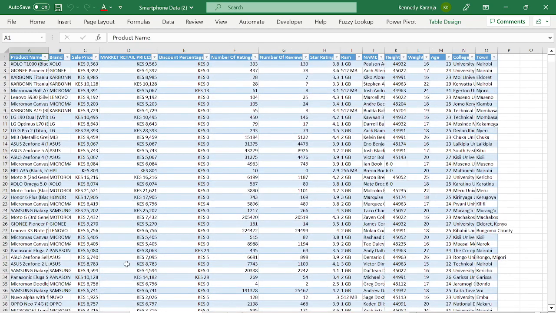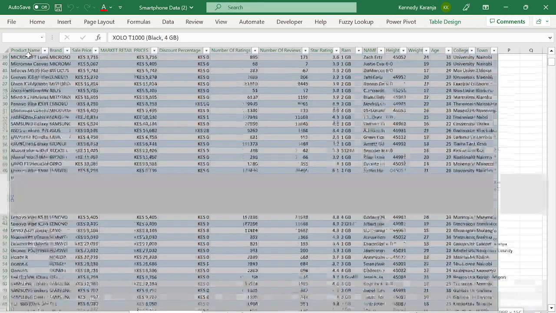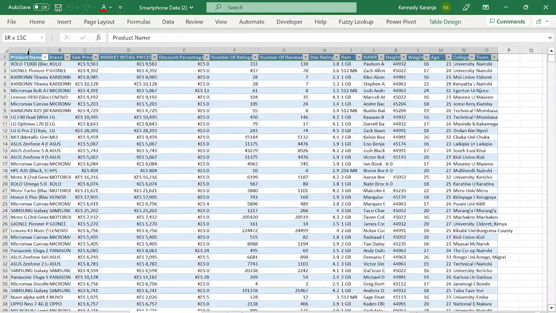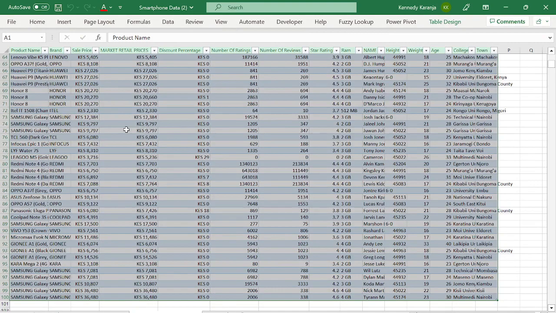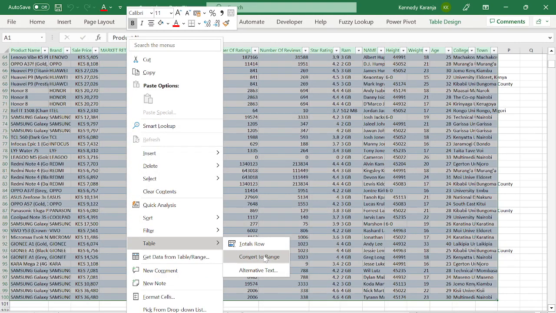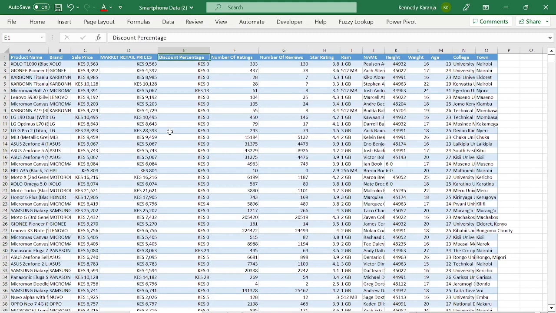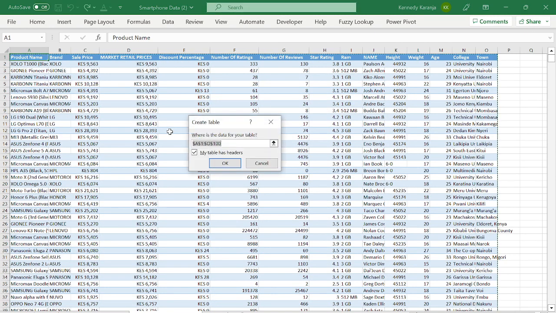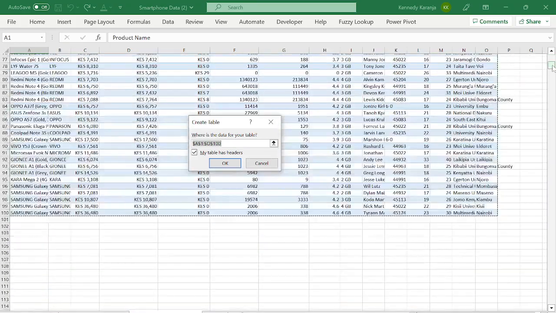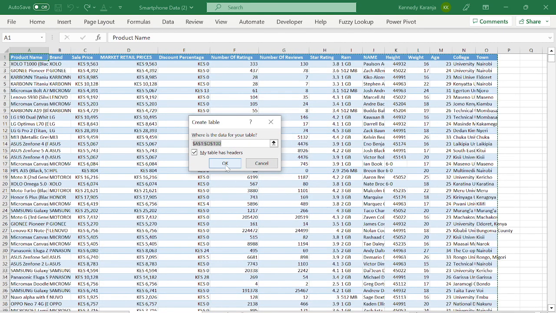As I said, once you have your data here, you can always press Ctrl T. Remember, I cannot create here, so I'll just unselect it back to arrange. When you have such data, you can press Ctrl T. When you press Ctrl T, it will ask you where the data for your table is. It will try to find all the continuous data without any breaks in between, and you see it highlights all the rows up to row 100. Once that happens, you can say okay.